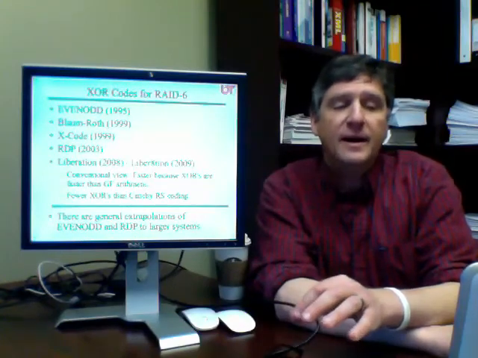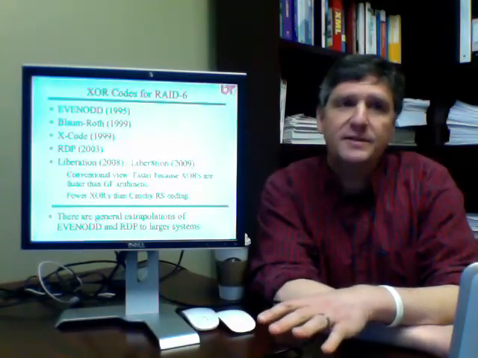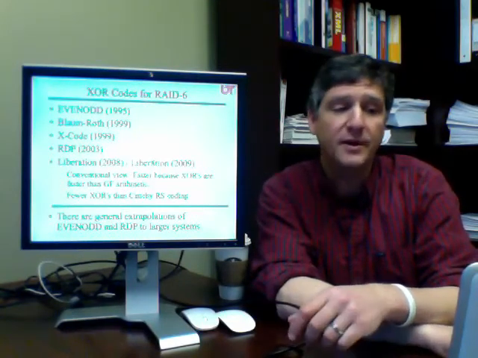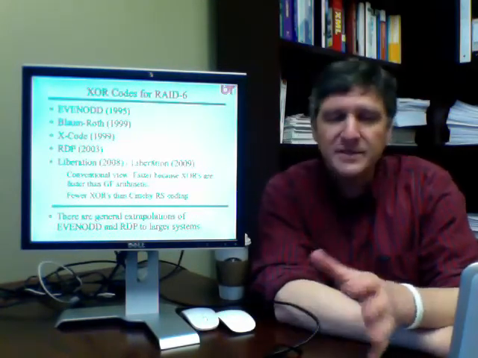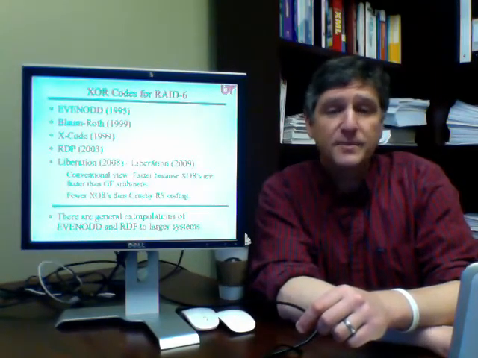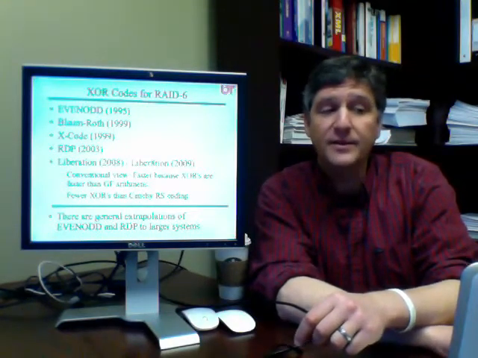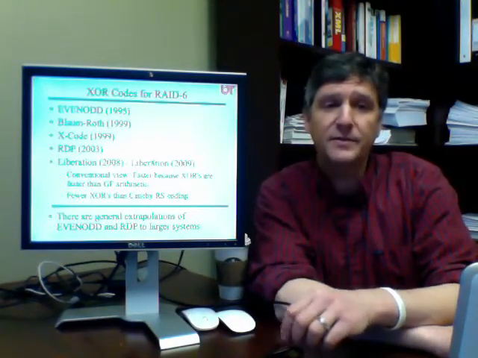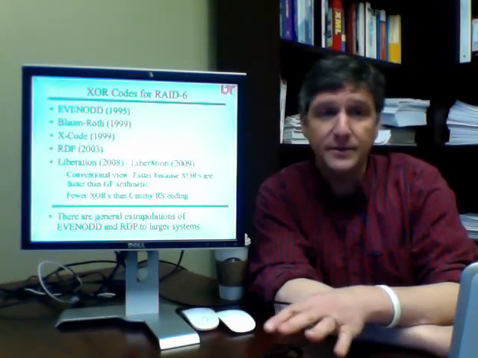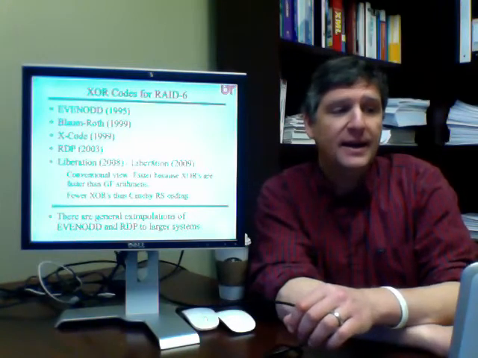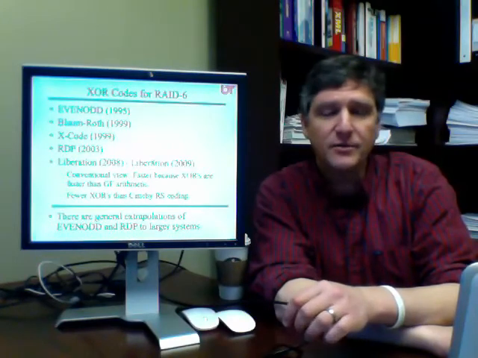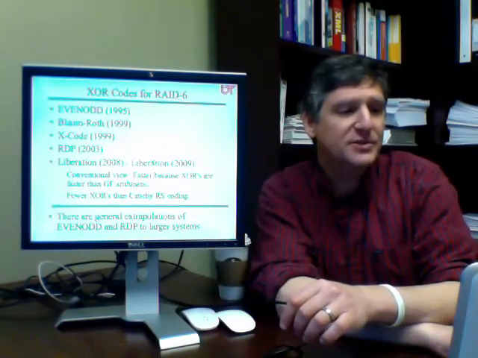Building on that, when storage companies started to have to include something besides single parity RAID in their systems to deal with multiple failures, which was roughly the mid-2000s, there was a proliferation of special purpose erasure codes that are not Reed-Solomon codes, developed specifically for RAID 6 or 2-failure systems, where m equals 2 or n equals k plus 2. And I list them all here. I list their names.